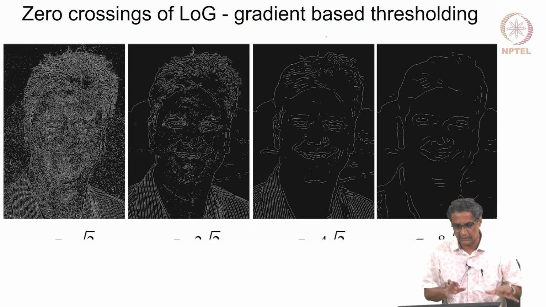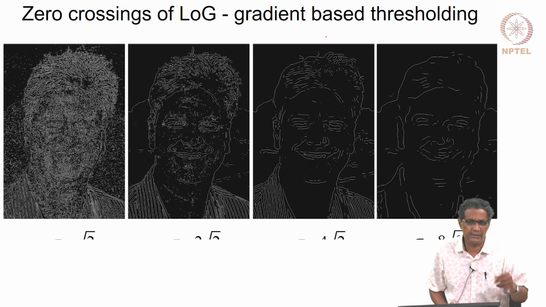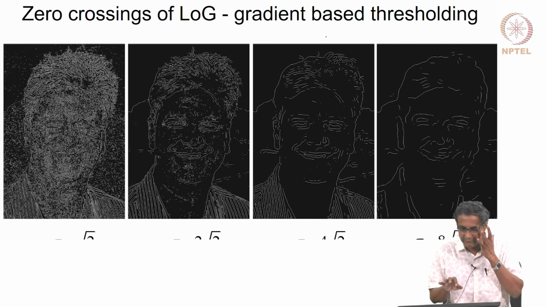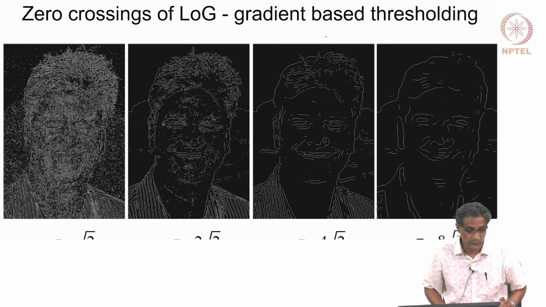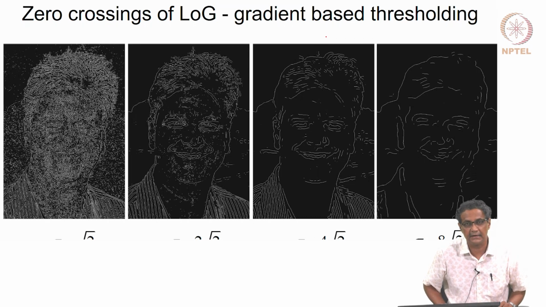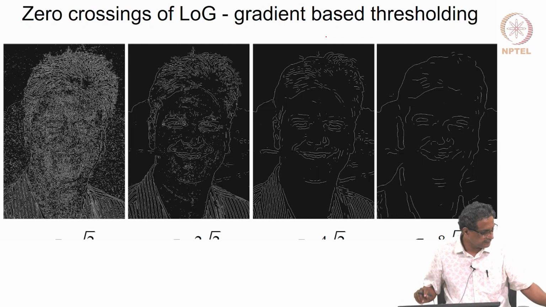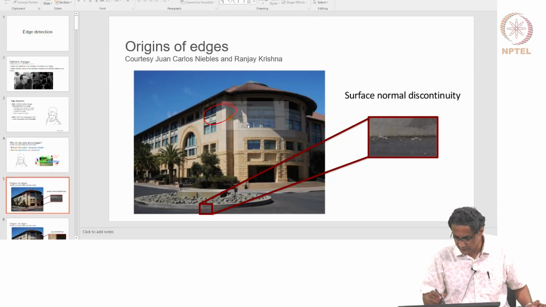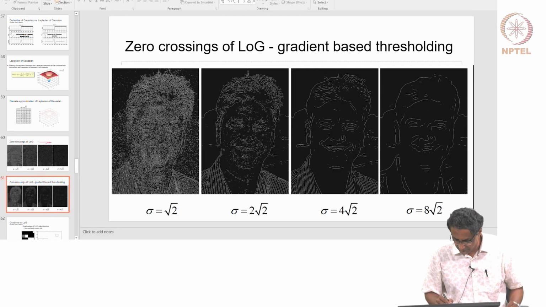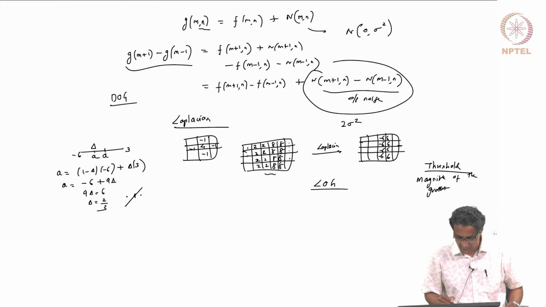But that is the reason why, till this point, we do not have something like this. That is where Canny became a very popular thing, because it had some optimization all inside. Here it is all like, okay, you do this, you will get this, but then there was a good motivation to actually do it that way. That is the way, if you wanted to implement a LoG based edge detector, this is what you would do. But a more systematic way in which edge detection can be done is by going through what is called a Canny edge detector, which I will talk about next.